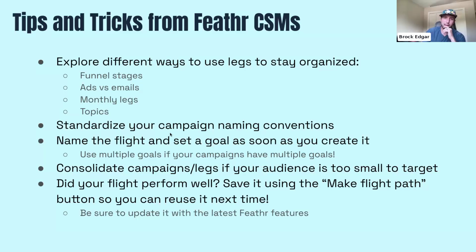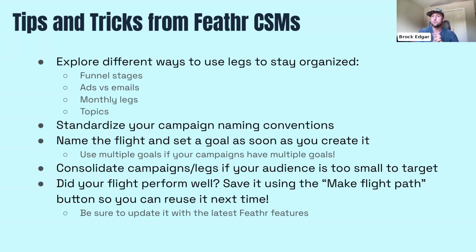Okay, before I get into how to do it, I have some tips and tricks that I definitely want to call out. I pulled the CSM team at Feathr, and they gave this advice. Organization is crucial with your flights, and you can tailor that to your needs. There are different ways to use those legs that we talked about. You can do funnel stages like ASAE does. You can have separate legs for ads and emails. If you want all of your emails in one leg, that's a very simple way to organize your email approach. You can have monthly legs if you have very long running flights, so you can have a leg for August and then switch into September, and so on.